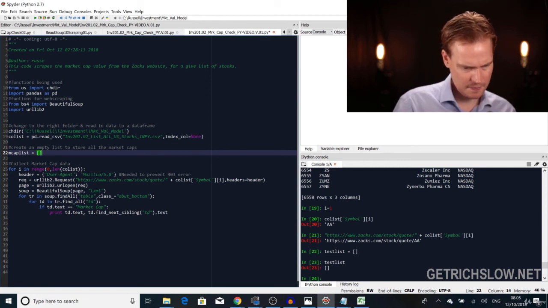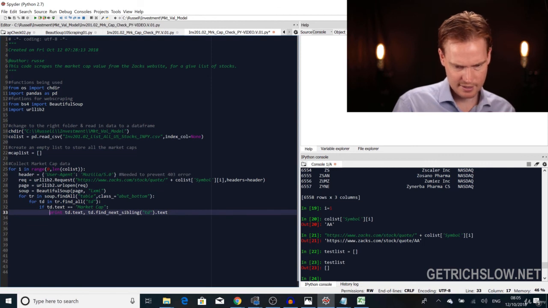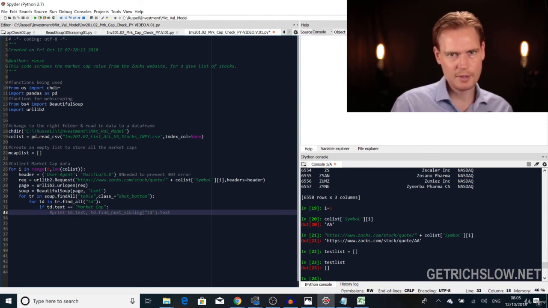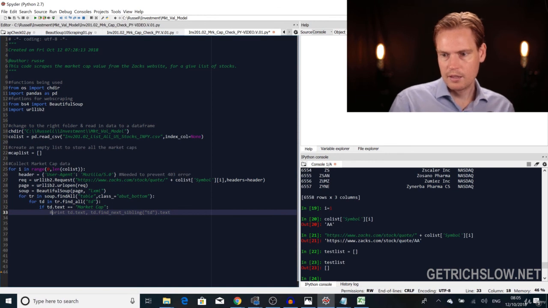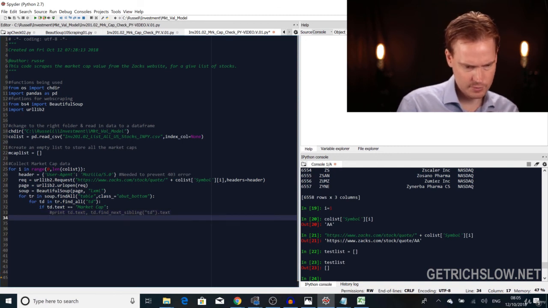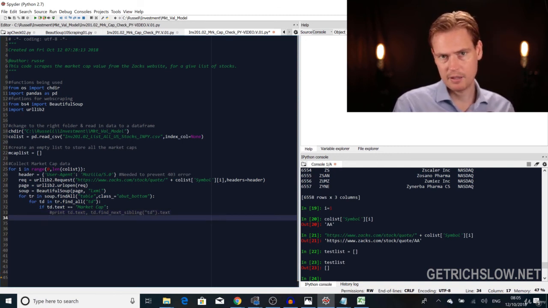So now, where we were previously just printing out the value, we want to put a hash sign in front, and that comments out that particular line of code. So what that means is Python is not going to read that line of code. And what we want to then do is put the market cap data into this list.